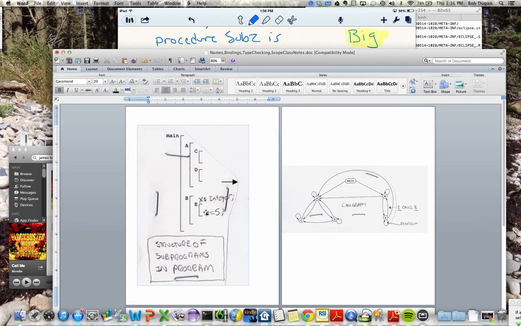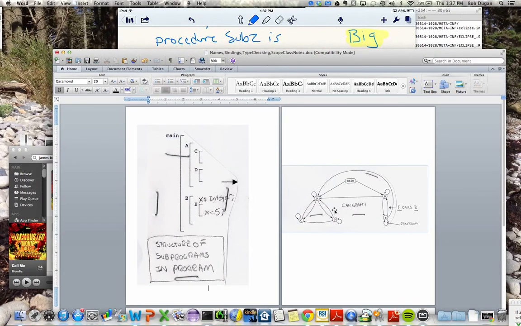And then inside E, I say x equals 5. Pretty exciting, okay? So there's a lot of nested subprograms here. And I have a variable declaration in B and also an x equals 5 here. All right. So that's the structure of the subprograms within my program.